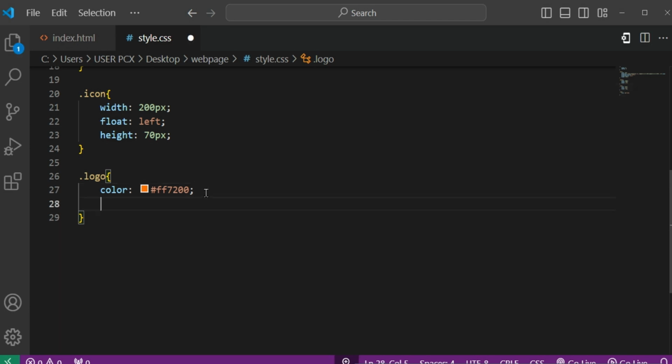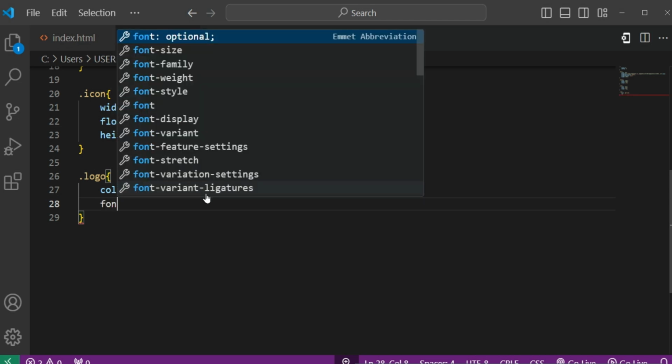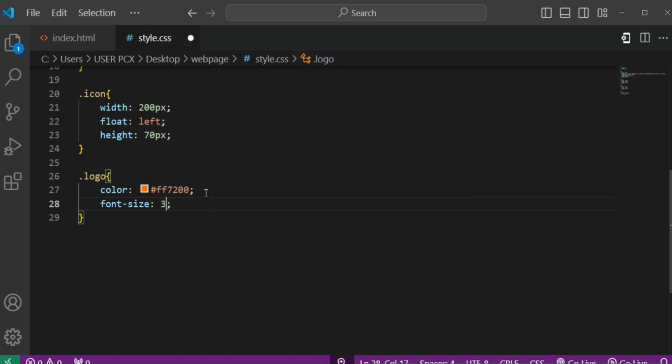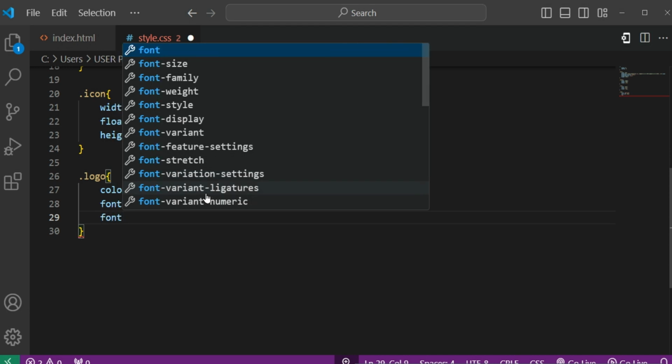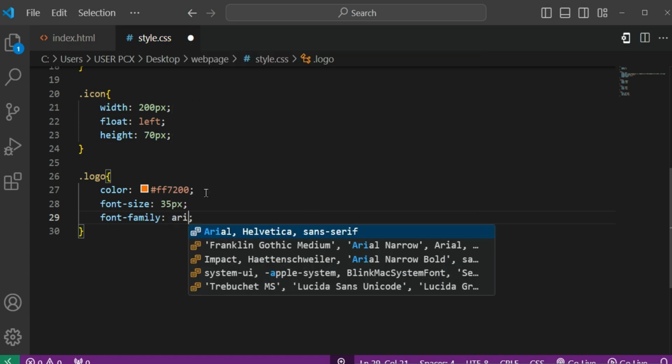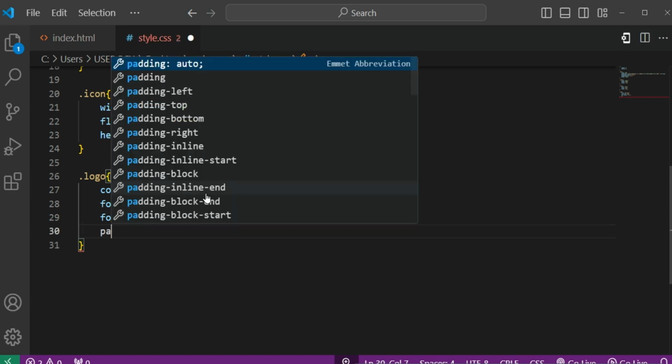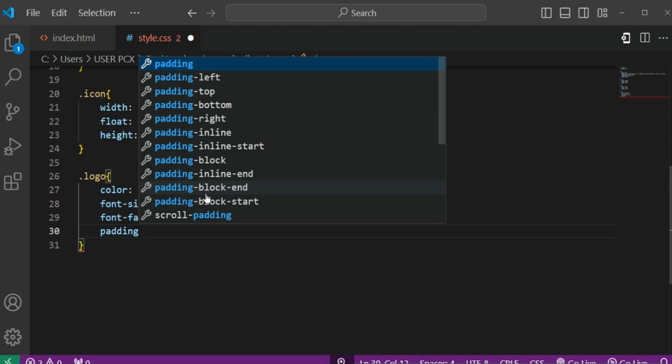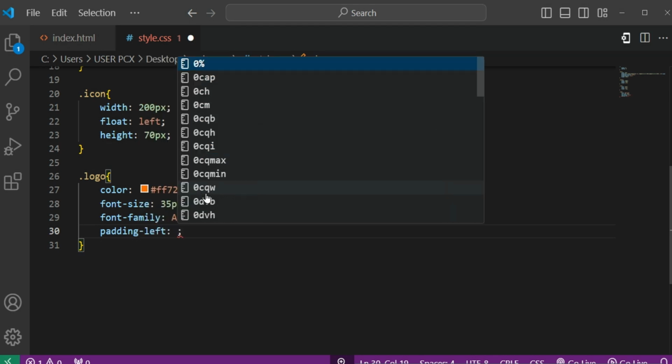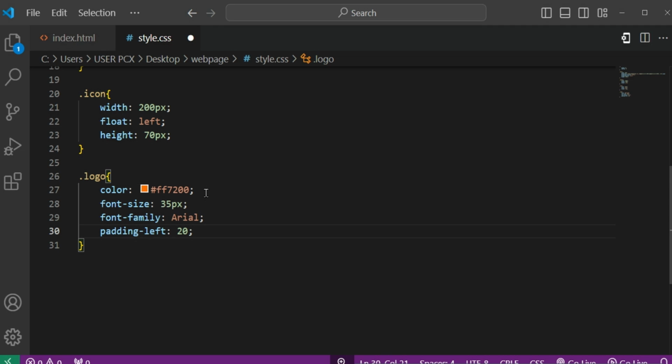So for our logo, font size should be 35 pixel. Then font family, the font name. Font family should be Arial. So delete these other ones. Arial. Then padding to the left, that's spacing to the left.